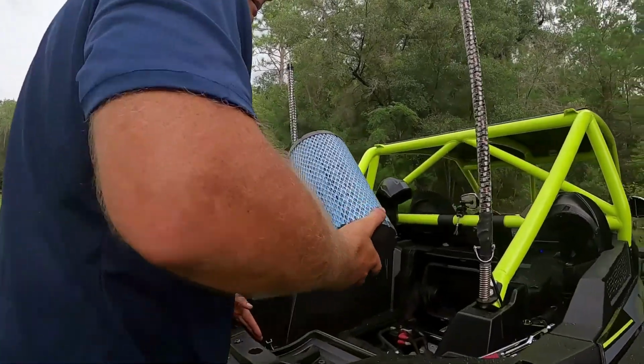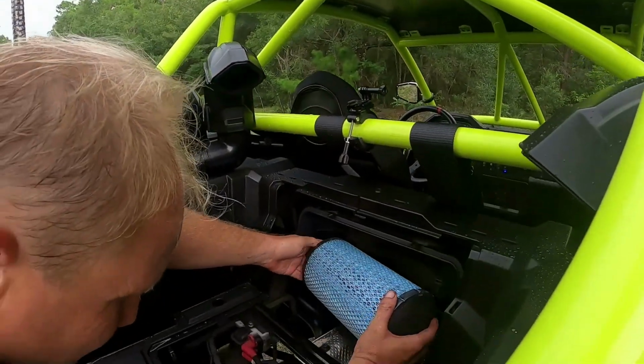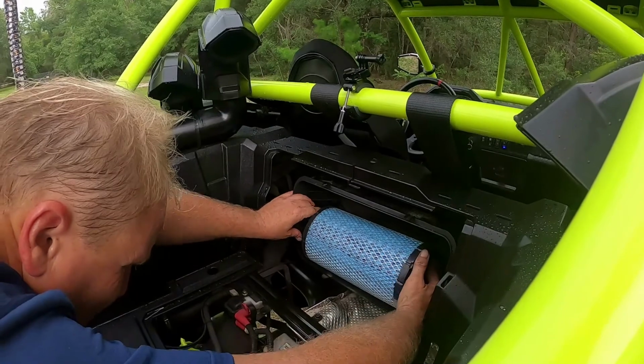He's a little OCD. Yeah, so far though I've been lucky. Preventative maintenance goes a long ways.